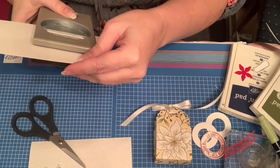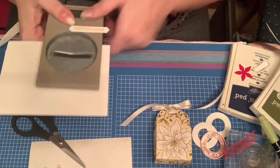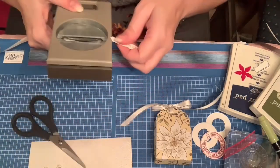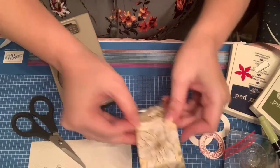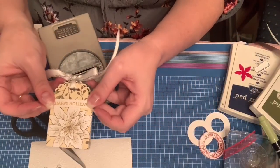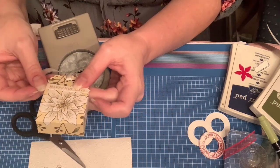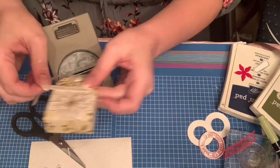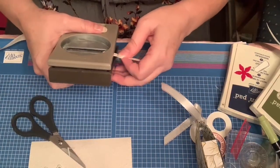So then, Happy Holidays. There we are. I'm just going to go ahead. You could certainly just put it right on there like this, and that would be super cute. And if you had to make a ton of these, honestly, this would be enough. I think people would be plenty happy. But I like to take these points off and turn them into dovetails. So that's just me, but that's what I like.